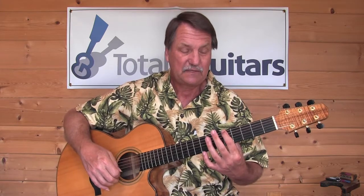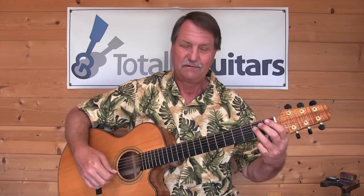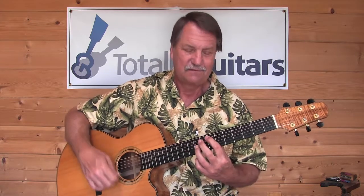So, if you're looking for a note on the D string, if you're looking for a B flat, and you know that, oh, let's see, I know A is on the sixth string, at the fifth fret, B flat would be at the sixth fret. That means the B flat on the D string is the eighth fret. There's the same thing in octaves.